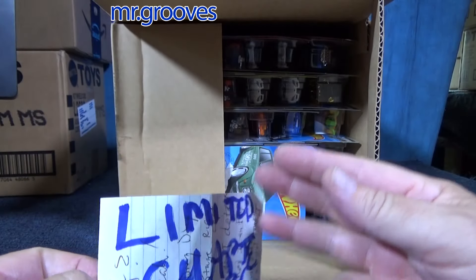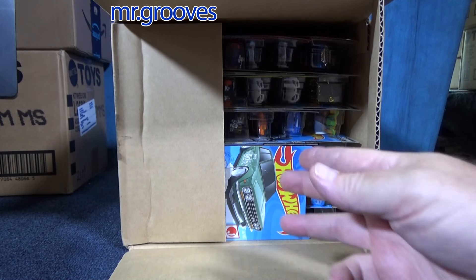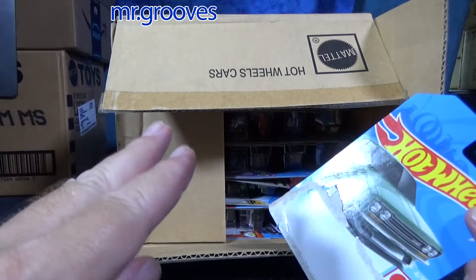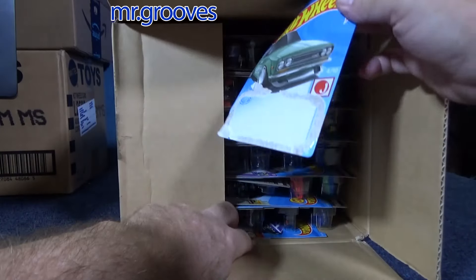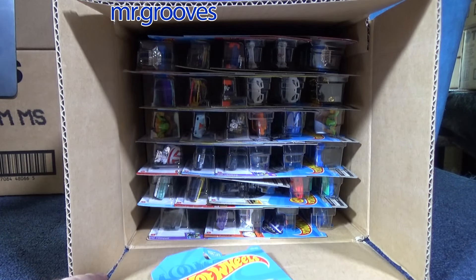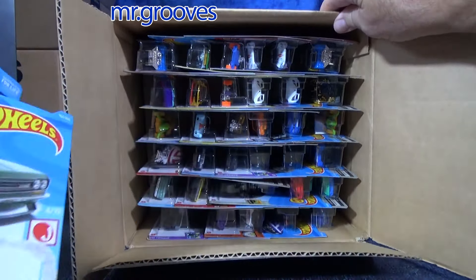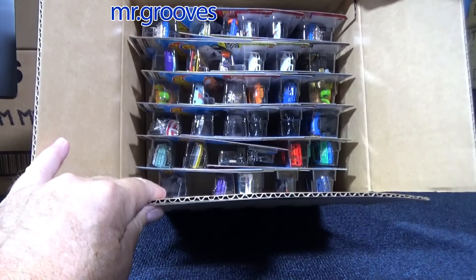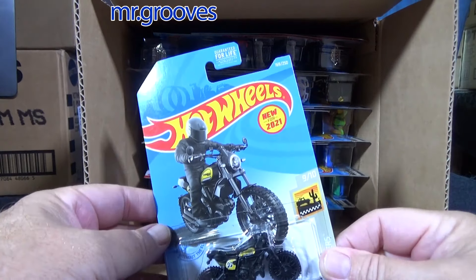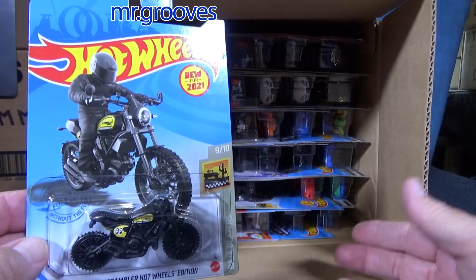Limited chapters. I'm not going to be able to put chapters for every car anymore — it takes too long, like over two hours for the super treasure hunt video. When I got a super treasure hunt of this car, typing in the time markers for all the cars took me two hours. So I'm going to just do highlighted cars now. There are three new models in this case: a 2020 Toyota GR Supra, a Ducati Scrambler Hot Wheels Edition, and Turtle Shell. I'm going to sort the more notable cars like the new models, put them up front, and I will be right back.